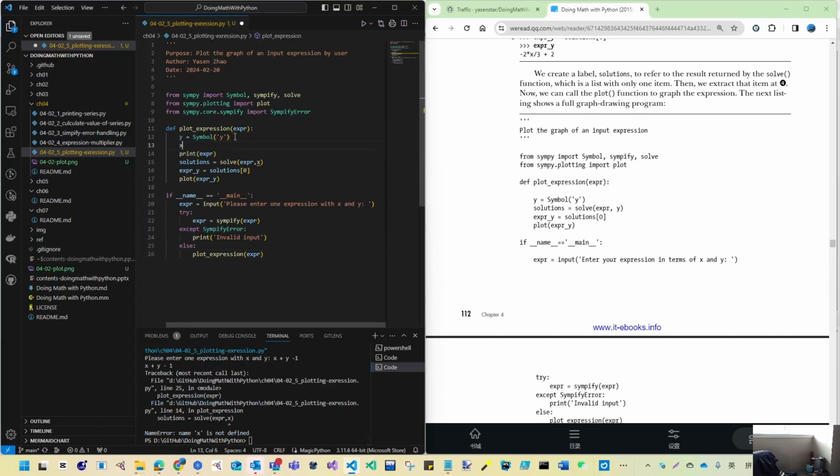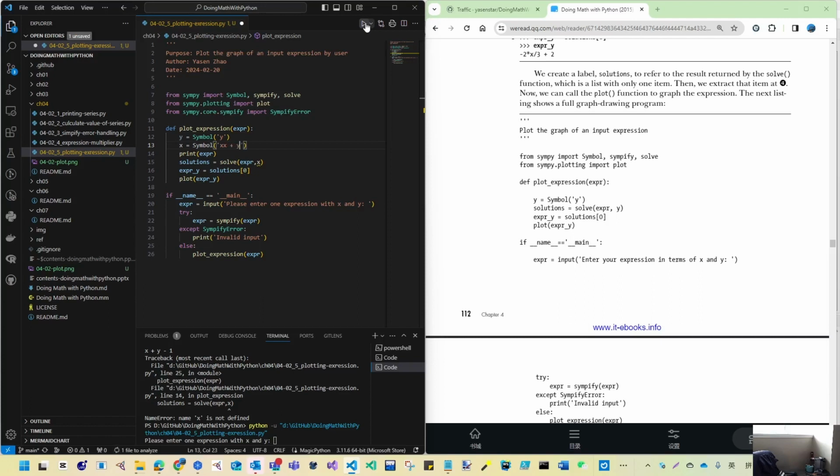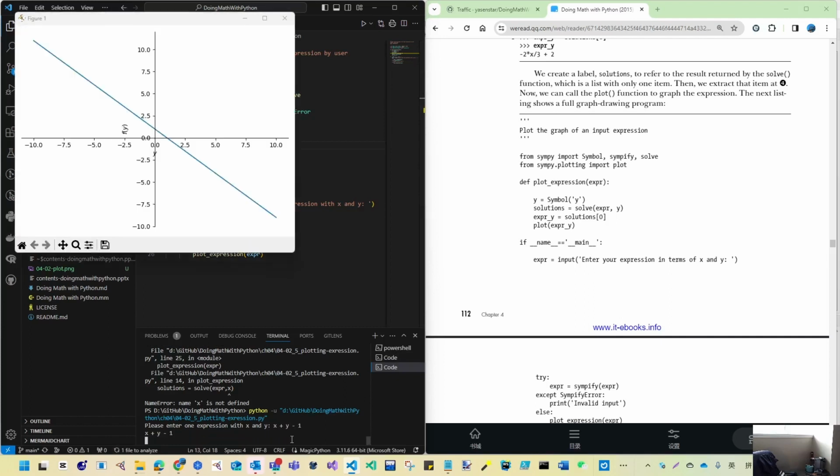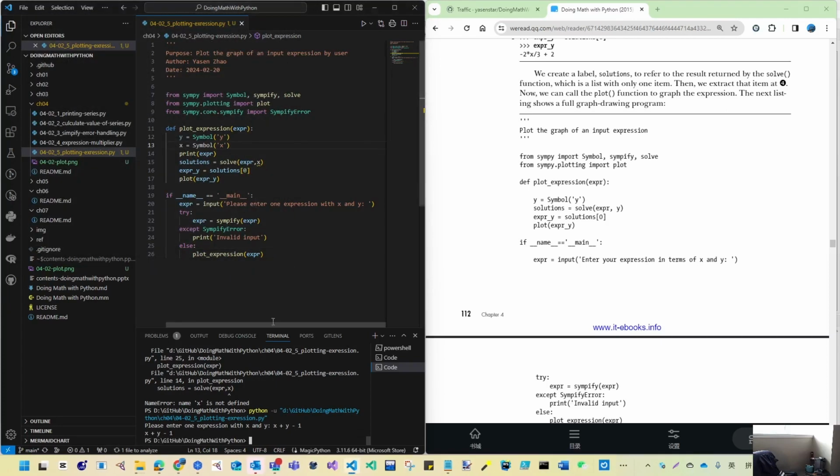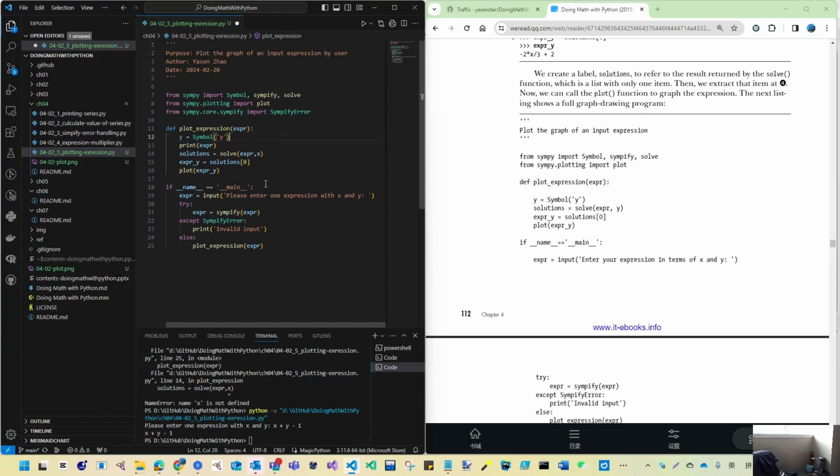But if I define X and then do X plus, I got this plotting. So this is an open question, because our target is to have Y as the solution. So maybe the question is: is there no need for the X definition as a symbol?